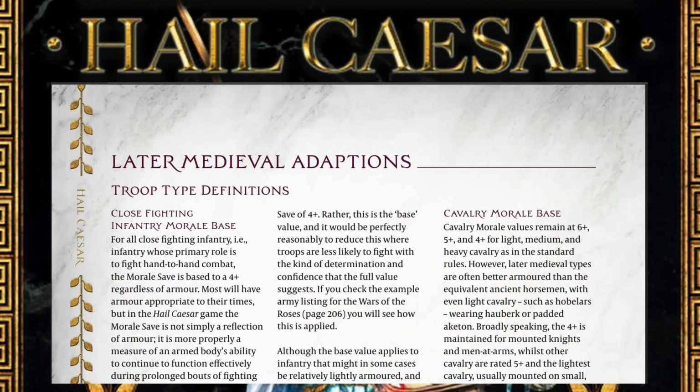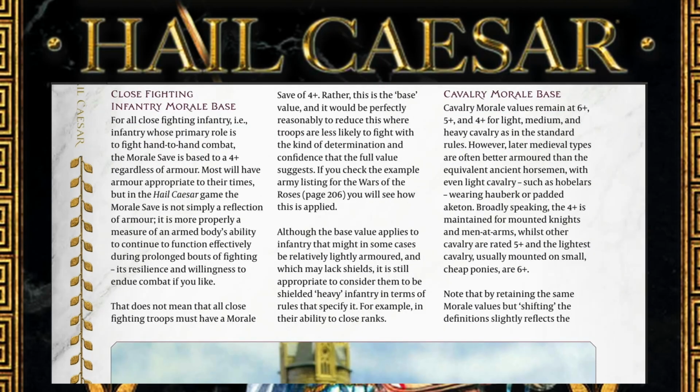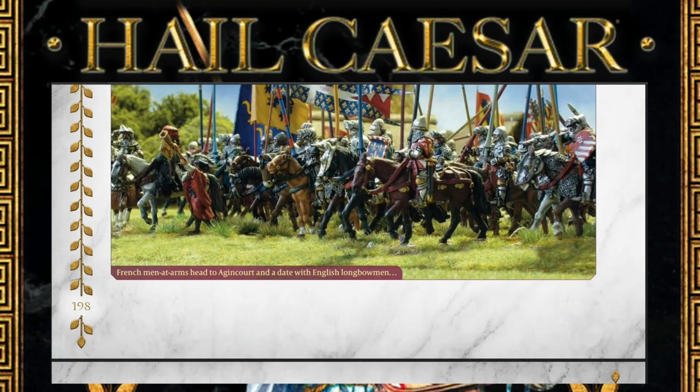So if we go to the army list section, we have later medieval adaptations, where you have quite substantial information regarding the Wars of the Roses and the 100 Years' War. You have troop definitions. You're talking about infantry and close order fighting, cavalry morale base. So it's giving you some specific rules. Here's a very nice Perry miniature from the 100 Years' War, the ones I have also here. A Frenchman at arms at Agincourt.